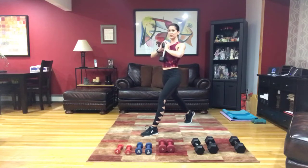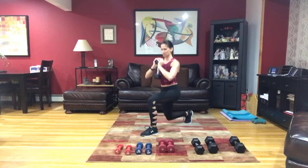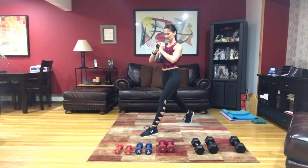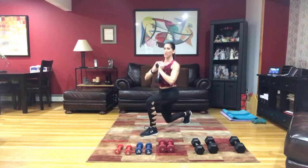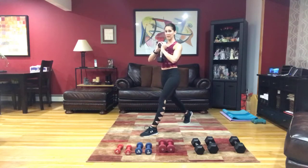Get a solid position. Shoulders down and back. And go. Press it up. Strong through that lunge position. Again, make sure your body is centered and lifted. You're not hinging forward. You're upright. Think about bending your back knee. That front knee will naturally follow as you go down.